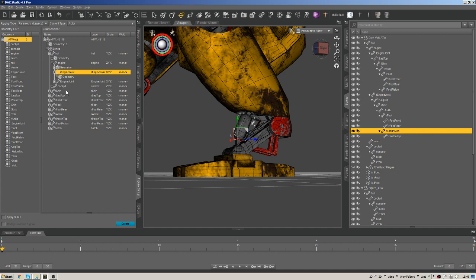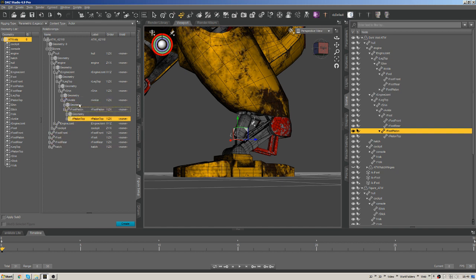Now we can do the right leg. So here's our leg top, our shin, our ankle. Then we're going to have our foot piston, our piston top, our foot.